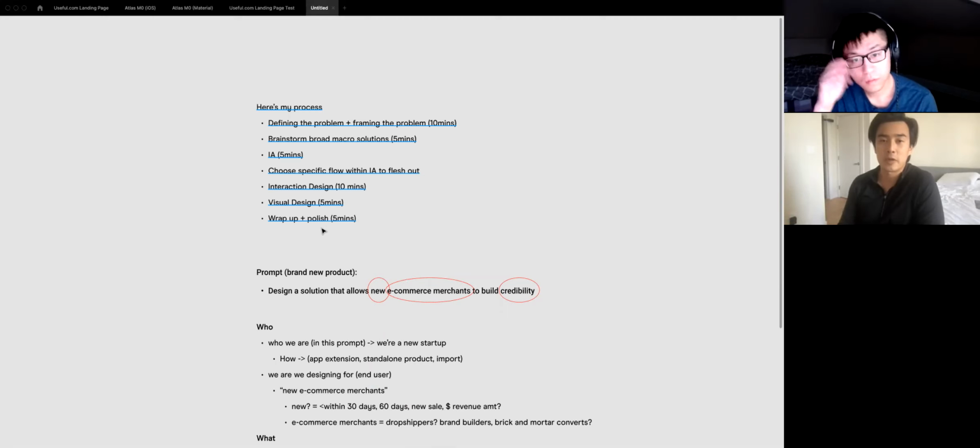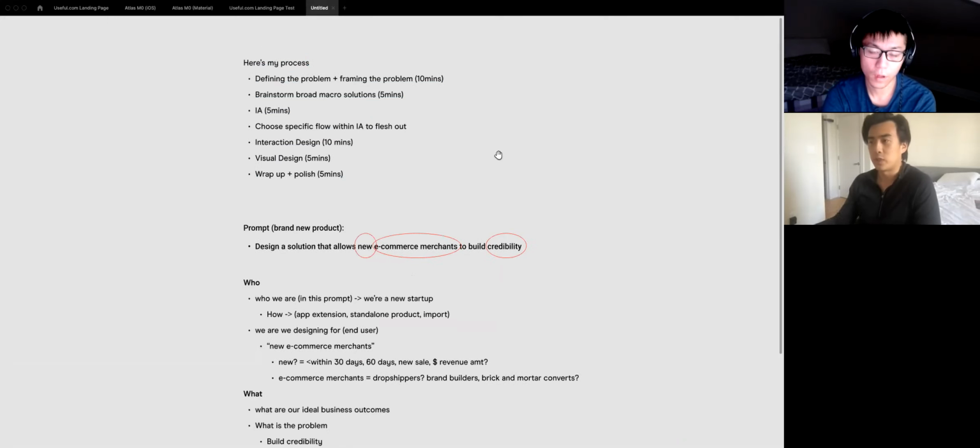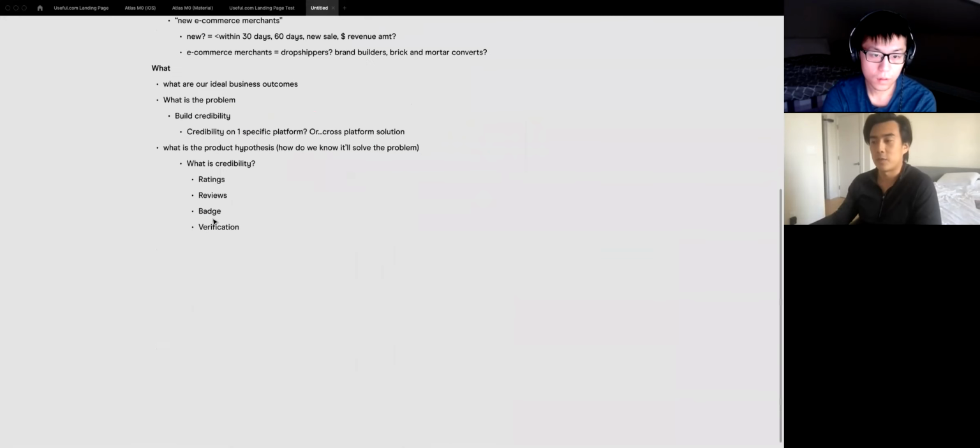You can ask the interviewer that, because a lot of the times a whiteboarding challenge is most often used as a gap filler in any aspects of your design skills they feel like they don't have a good enough grasp on. So I like to state my process up front, and then ask them, does it make sense? Should I spend more time on this or this? And also ask them to help keep track of your time. This is a very subtle thing, but it adds a lot to your whiteboarding challenge. So right now, what we've done here is defining and framing the problem.